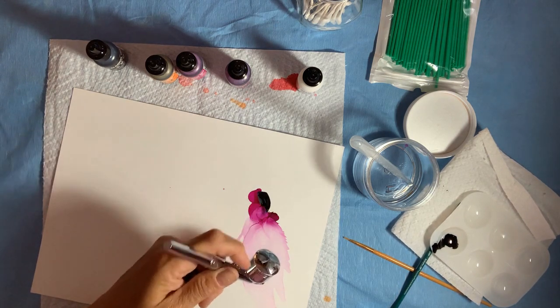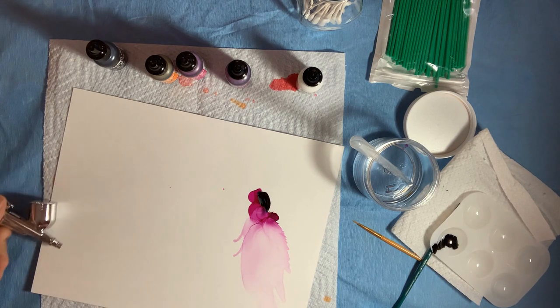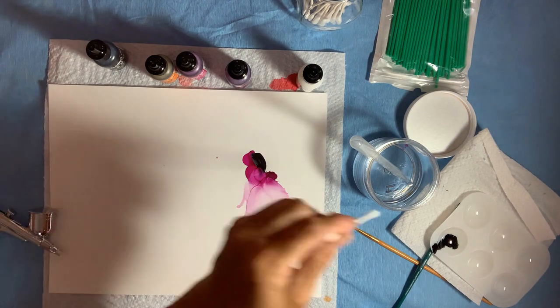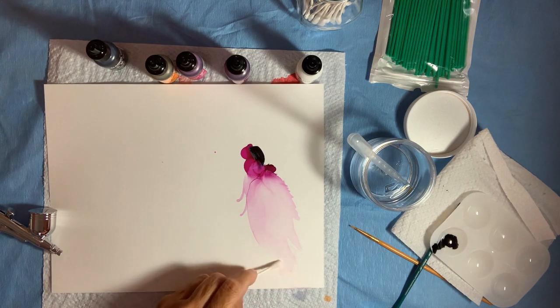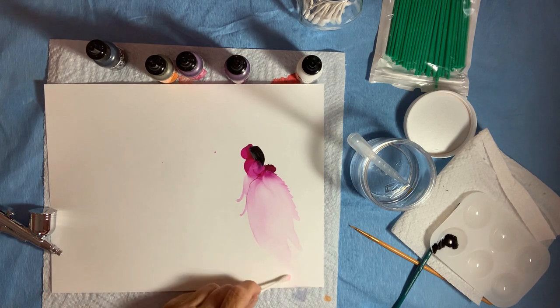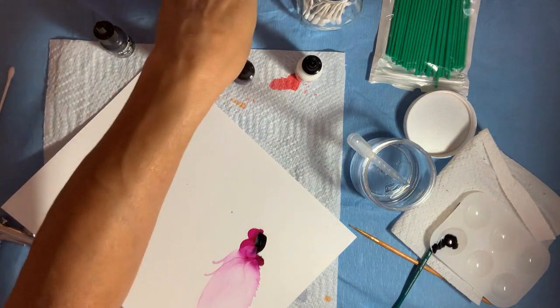There we go. You really want to have this dry before you move on to the next petal, because you don't want it to change its position, its coloring. I don't really like how that came all the way out to the edge, so I've got my handy dandy Q-tip. Slow it down a bit, round it out. This is Lynn's basic cheat sheet 101, but it'll look prettier that way, I think. You know, just my personal opinion.